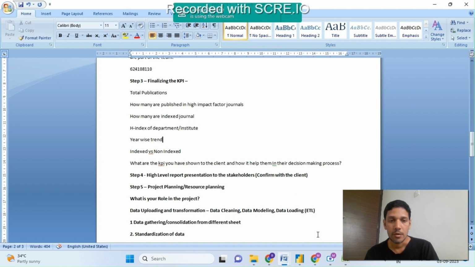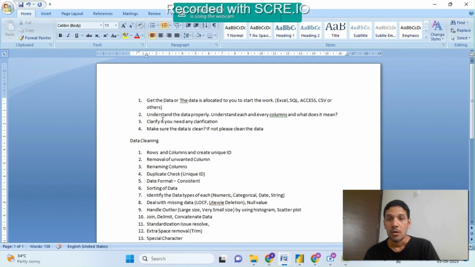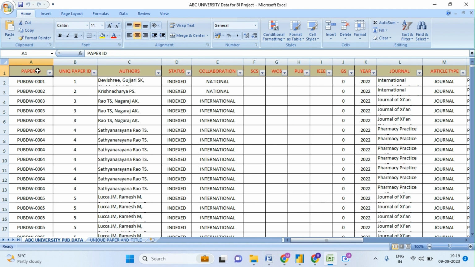Now, before getting into the project, understand the data properly. You have to understand each and every column available in the Excel sheet or the source, and the meaning of each column. This is our data sheet and we have multiple columns here.